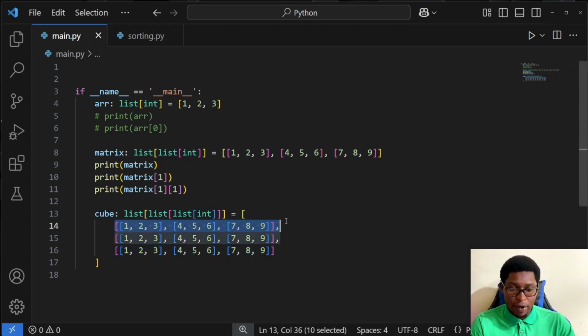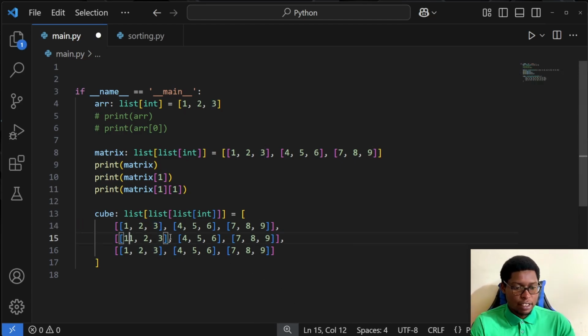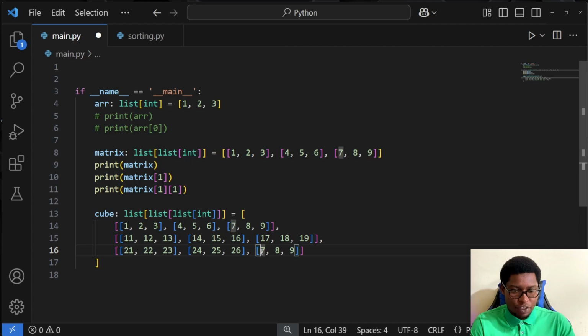So this is our index 1, our index 2, and then our index 3. And then within that, we have our index 1, our index 2, and then our index 3. And then next, we have now our index 1, index 2, and index 3, and so on. Let me just separate these numbers so that we have something different. I'll add 1 to this line here, and then I'll add 2's to this line right here, so that we can differentiate them whenever we're looking for a result, right?